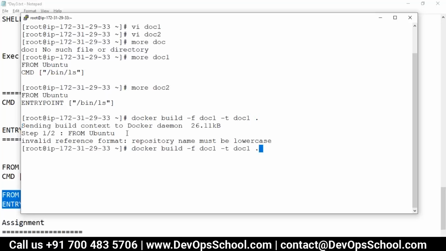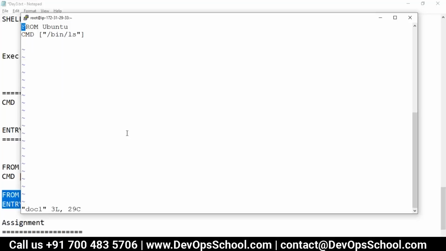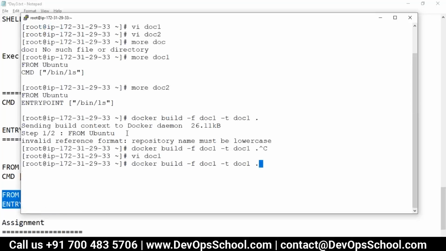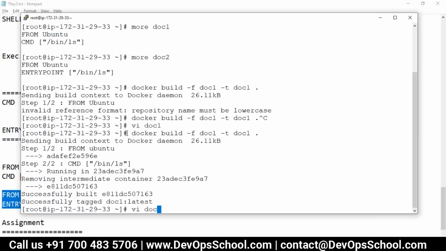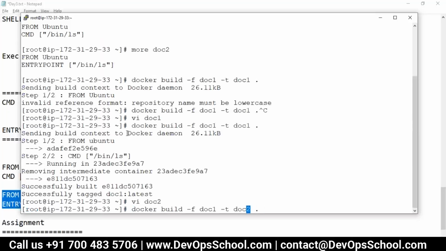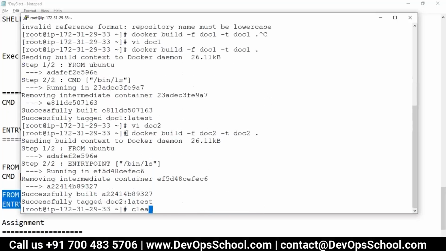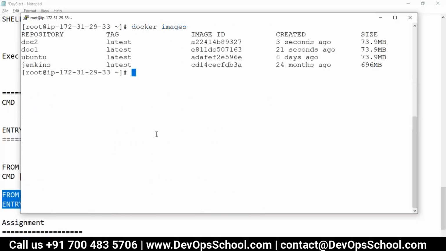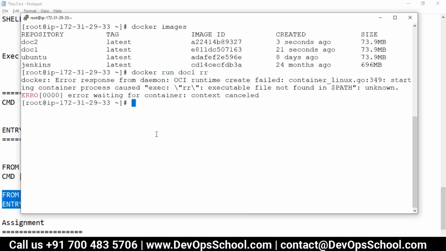Created one image. Doc2 also I'll create as another image. So I got two quick images. Docker images, doc1, doc2. Docker run doc1 and docker run doc2.